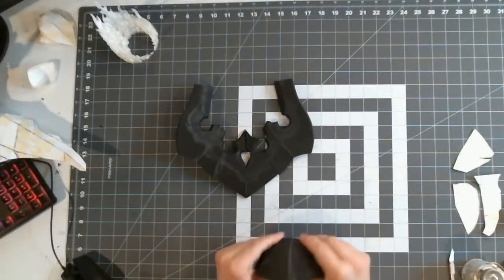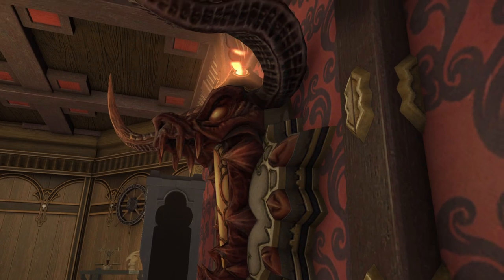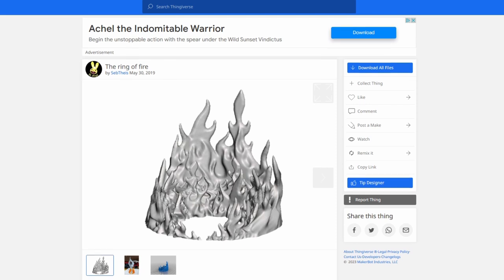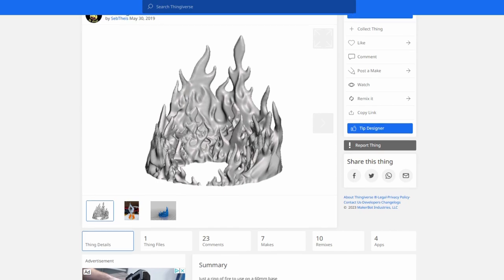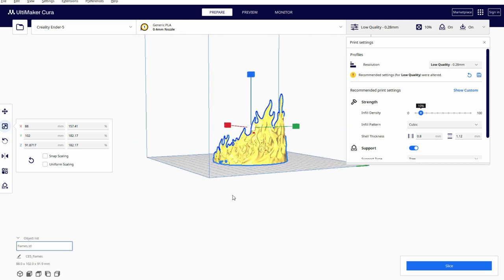By now you've probably seen a 3D model of some flames in the crown periodically, so let's talk about that real quick. Inside of Ifirit's crown is a small flame. It is called an Inferno Lamp after all. I searched across thingiverse.com again and found several flame models. This model in particular caught my eye because of the unique dimensions that it had. I placed the 3D model in my slicer program for my printer.